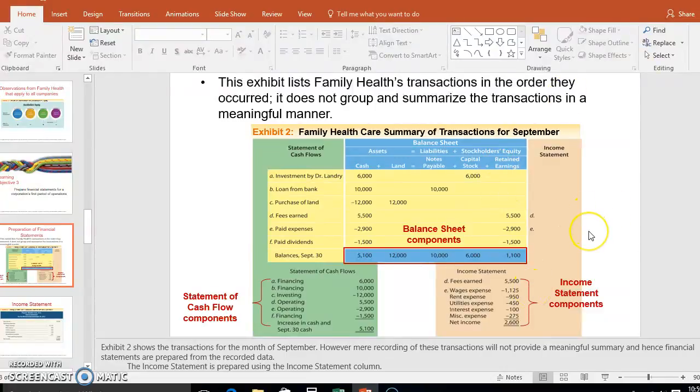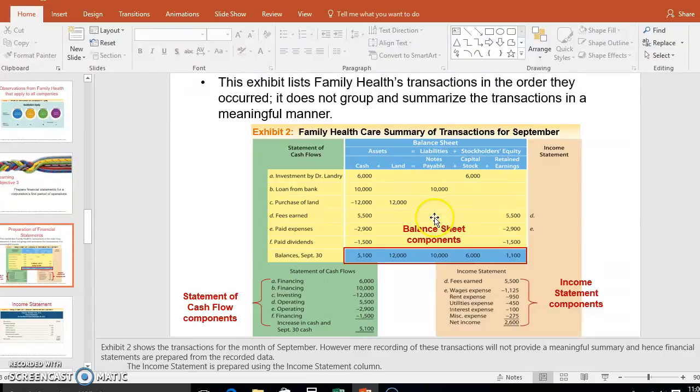But your income statement is a statement of, guess what, your income and expenses. That's it. So you're going to take what you earned in revenue or income and subtract out all the expenses that you had to pay. And in this case, we came up with a net income of $2,600. The next one that you're going to want to do, and I'm surprised they don't show it here, is a statement of owner's equity. Essentially what you're going to do is take that $6,000 that he contributed, which increases equity, and then take your net income, which increases equity, and then subtract out that $1,500 that he had in dividends. And that's your ending balance for equity.